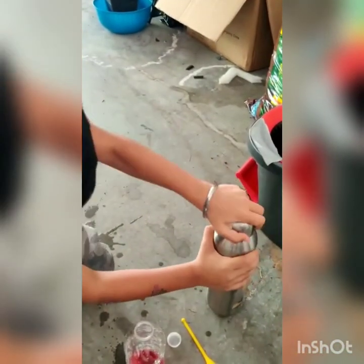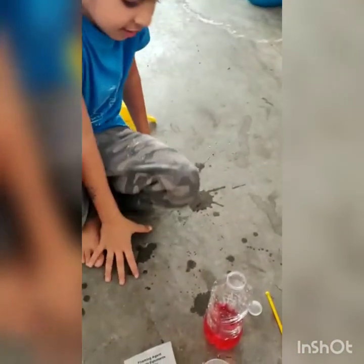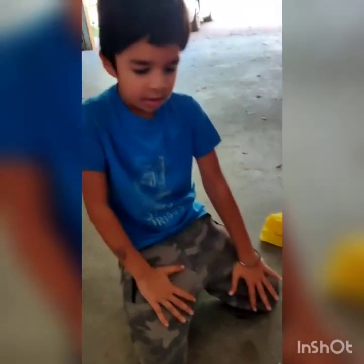Cover it. Experiment. You learn that once you're done with something, close it up and keep it away because otherwise it makes a mess. Right? What's that? The water that fell? That's okay. That's why I said we'll do it outside, right? Yep. Otherwise, we would have made a mess inside. Good. Okay. So now that this is done, what's the next step?